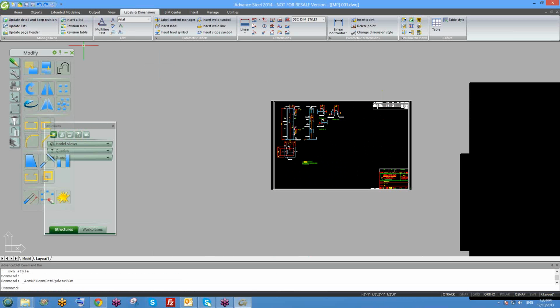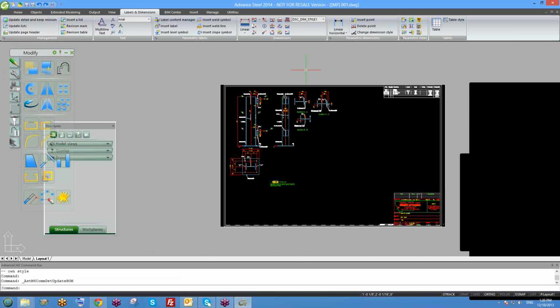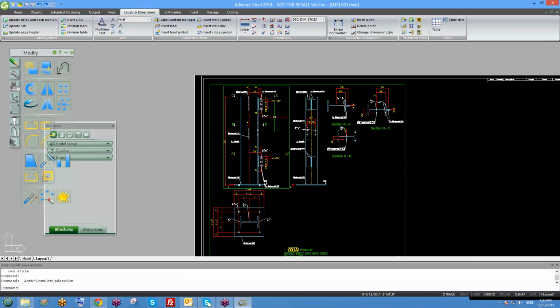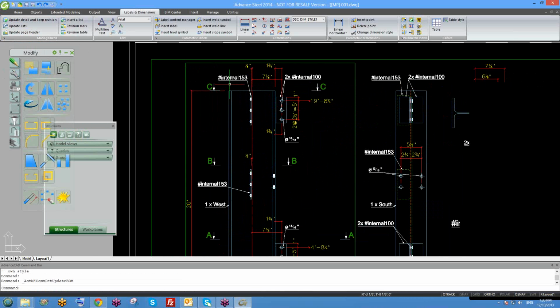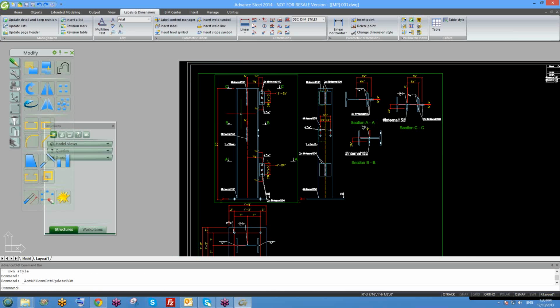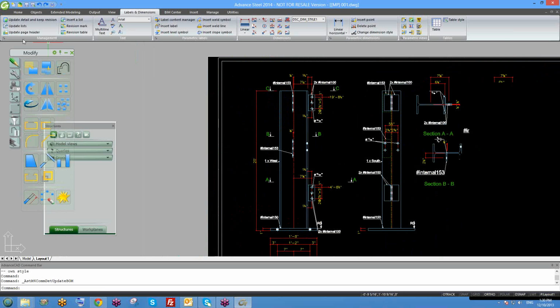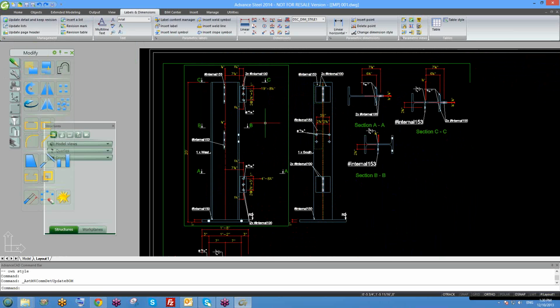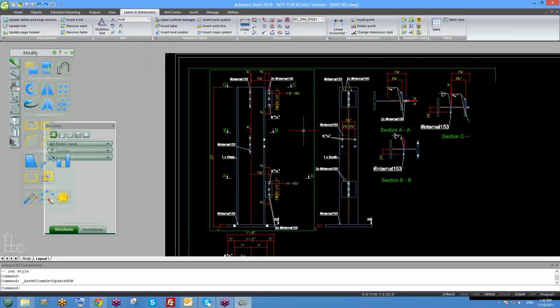The advantage of using these two options is that if you have some cleanup on your drawings, if you change your dimensioning, if you move around these labels, if you use this command, update detail, Advanced Steel is going to preserve all of these changes you made, those manual cleanups.